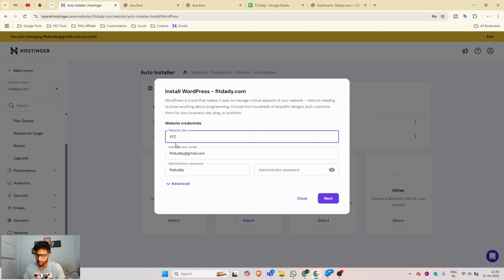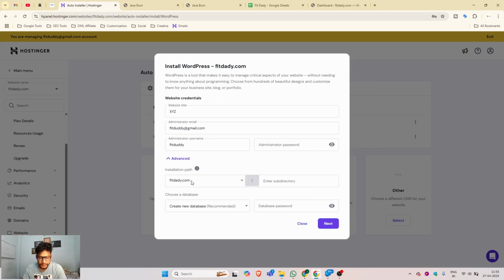There you can type your website title name, and what you can do next is very important. There you can select your subdomain, which subdomain you want to install WordPress on. So you can select your subdomain XYZ, and then you can type your WordPress administrator username.